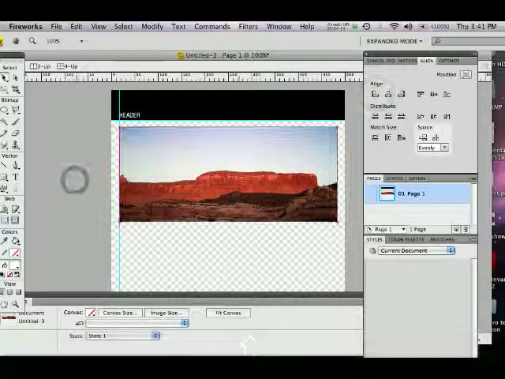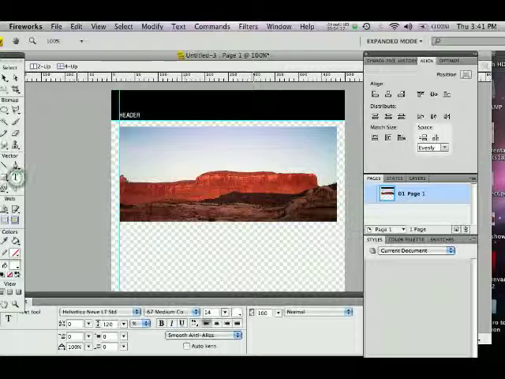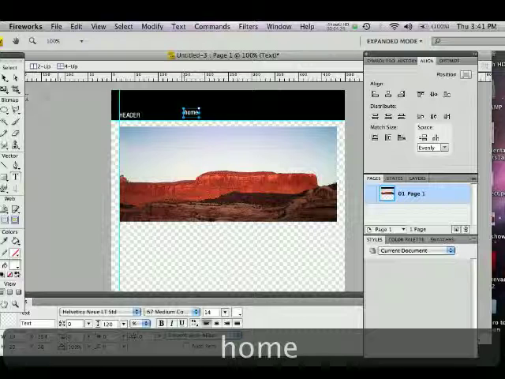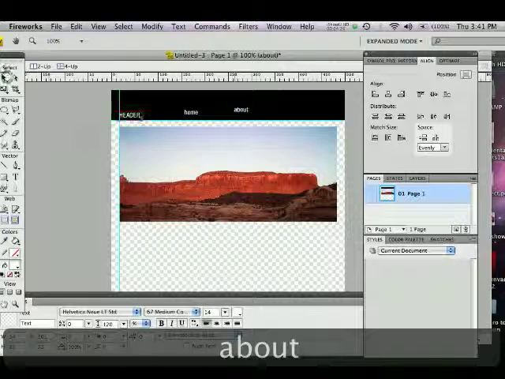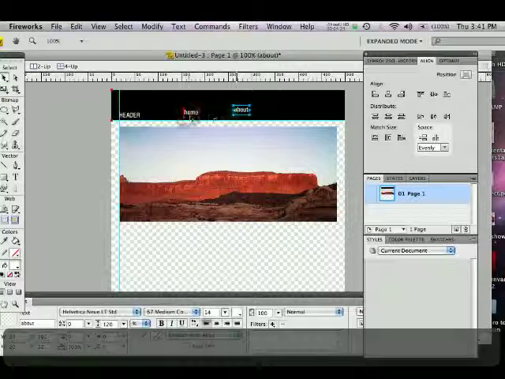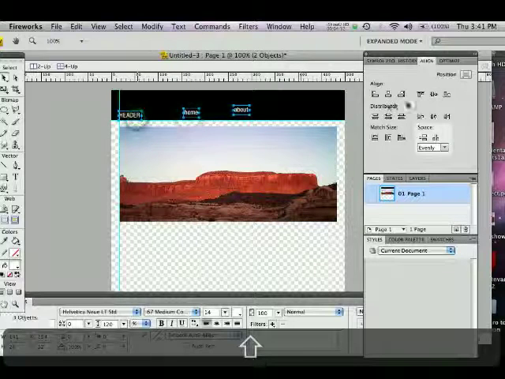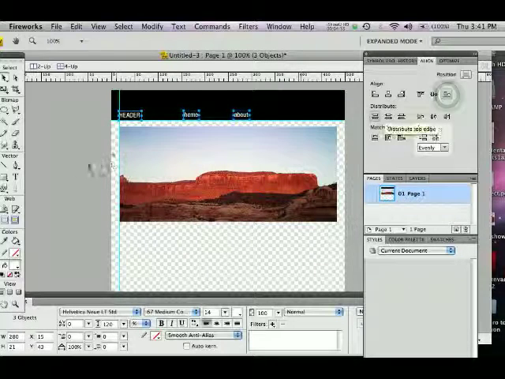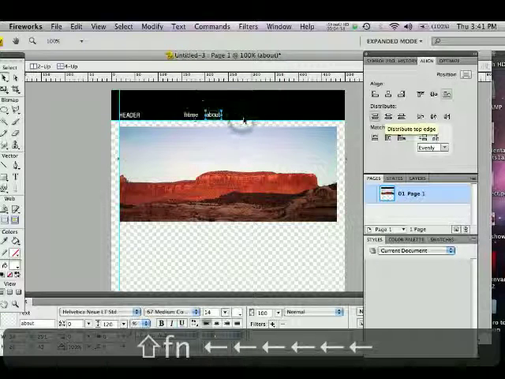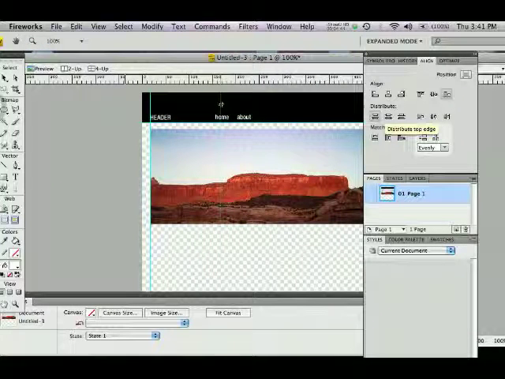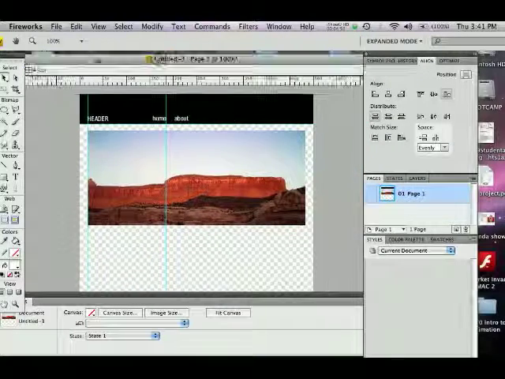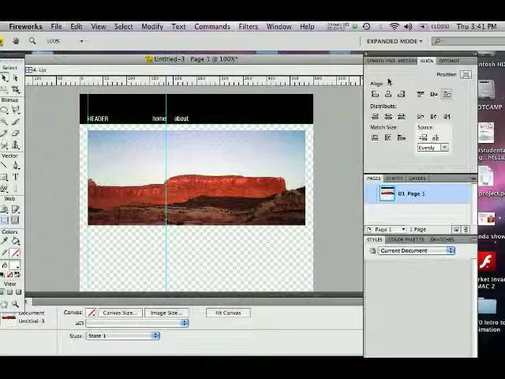You should use this when you're designing your elements, especially when you start adding in links for your header. I mean, you're going to have a home link and about. And if I want these things to be anchored in with my header, I would just hold down Shift and position them like so, at the same height. And then I would go ahead and use my guides here and pull them over and figure out my spacing. How many pixels apart do I want them to be? So again, rulers, guides, and the alignment tool. They're going to help you position your objects and place them exactly where you want them to be.